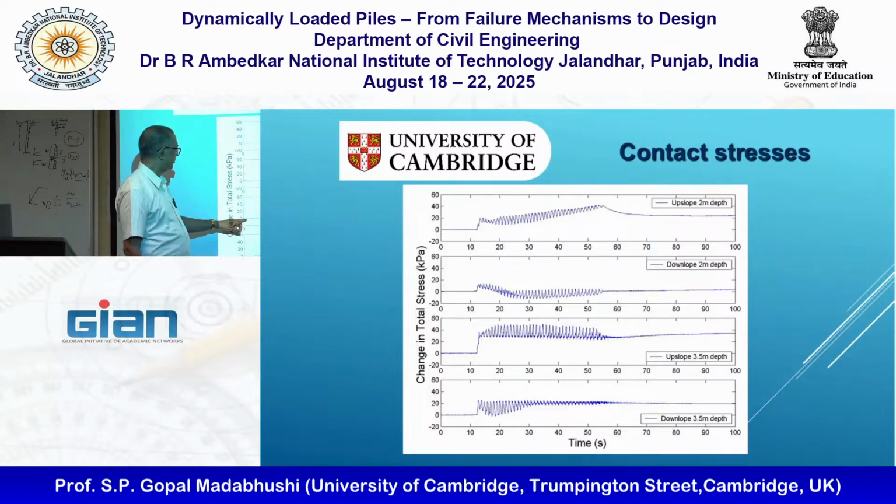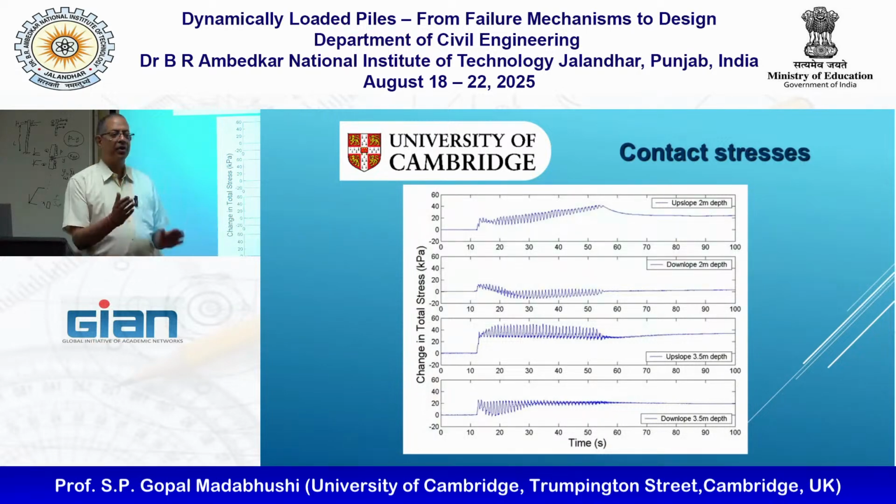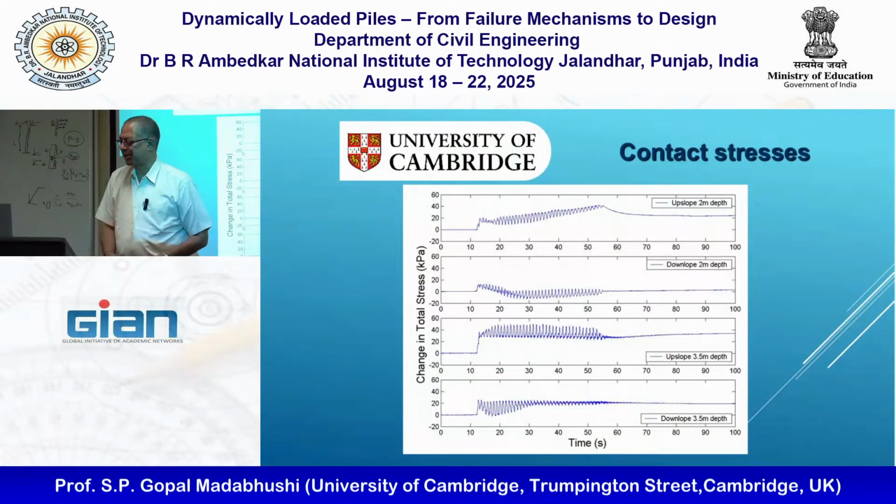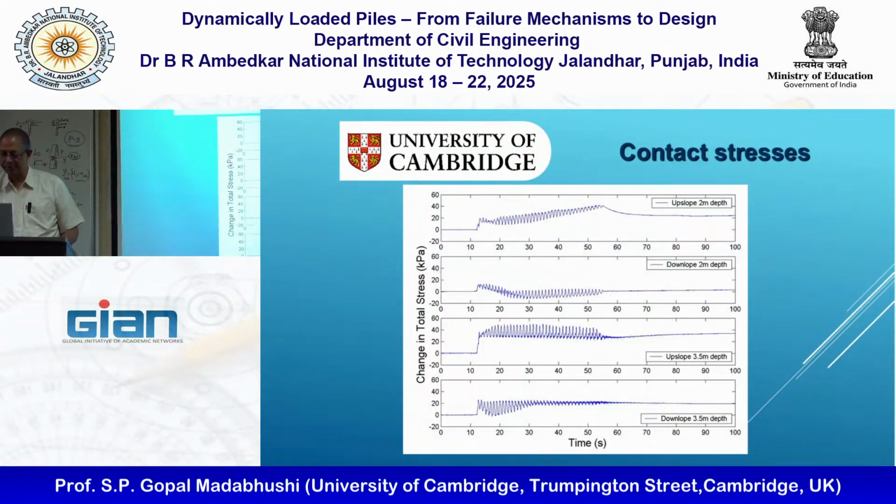And again, at deeper depth, this is even bigger, almost 50 kilopascals of pressure. Here, just about 20. So upslope, I'll get big earth pressure coming onto my pile. Downslope, it is disappearing. Although the contact pressure cells are not the best, at least they are doing the right kind of thing. Actually, they work better in these earthquake problems because all the arching effects get destroyed when you start shaking the soil.